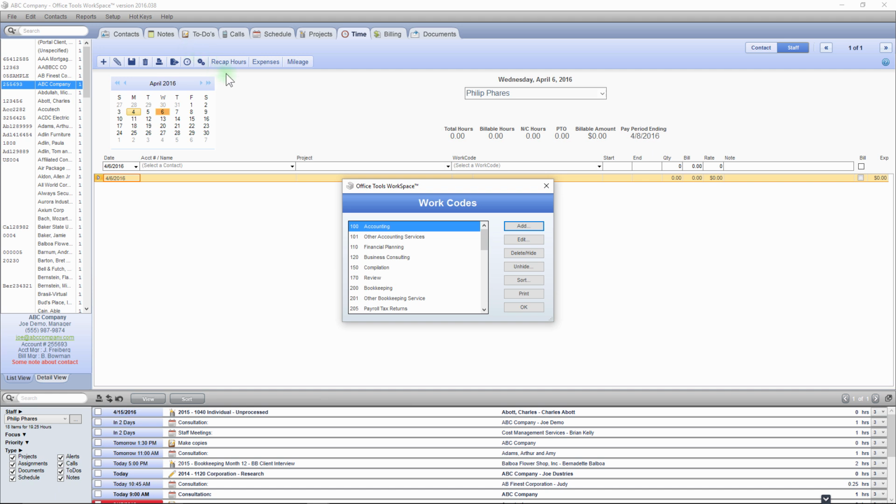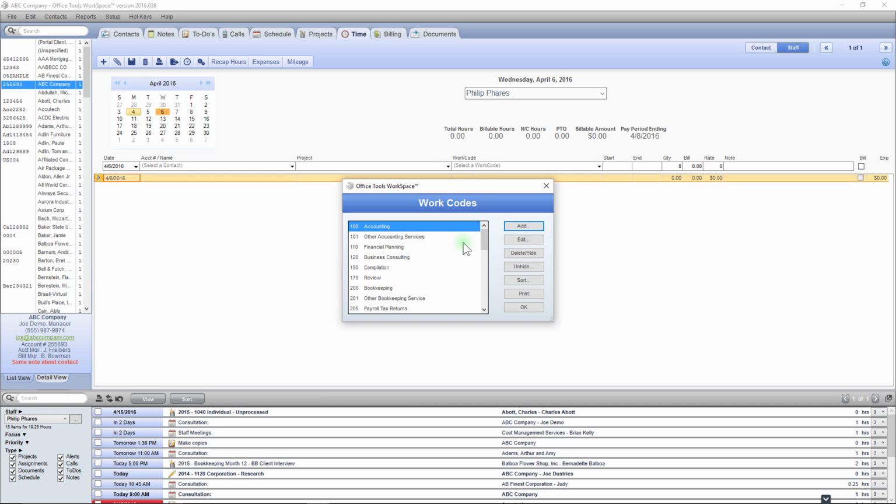You'll notice pre-populated options in this list, and your job is to simply add, edit, and delete. Any codes that are missing, make sure to add. Anything that you'd like to change the name for, go ahead and edit it. Anything that you absolutely will not use, make sure to delete it. When your staff is tracking your time, the more options that they have, the easier it will be for them to inaccurately track that time.